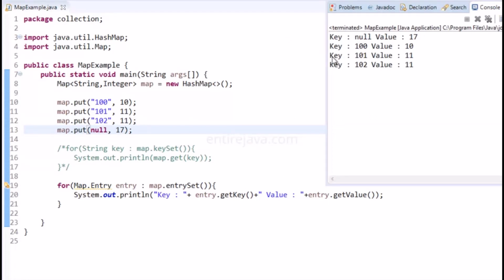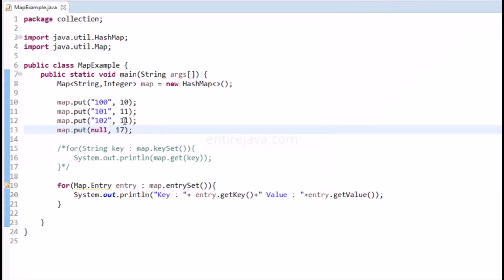Key null, but do take a note, null is inserted at the top of each and every element. Anyway, it's never a good idea to have null as a key unless there is a good business reason, but I don't know any of such reason why you should use null as a key. Now one last thing which I wanted to point out here is always try to have string as the key, because of one good reason.